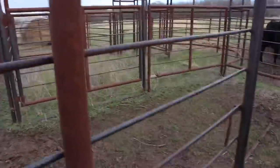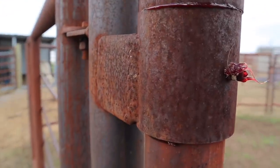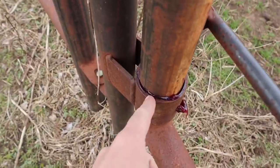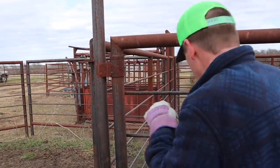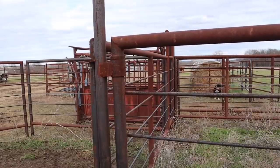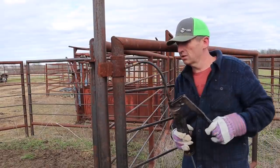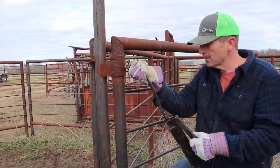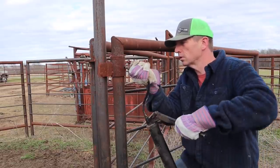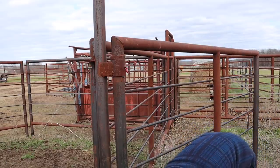So here's a little bit of after. Look at that, guys. No noise. Got all the grease in there. Grease the bottom one. Might have got a little bit too much on that one. But that sounds 100 times better. This one is really bad too, I remember, but let me test it. All right, so let's see what a little grease will do for us. Whoops! I went on there tight or something. That's better. Instant relief.